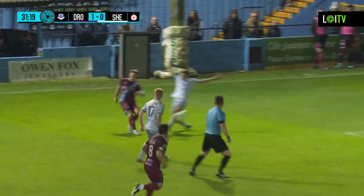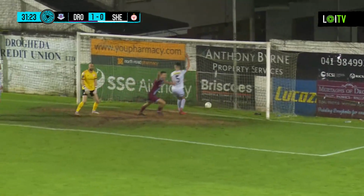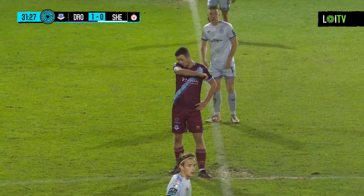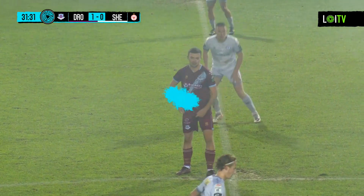We'll see it now. Here it is again, and that was all because of Luke Heaney coming in and winning that ball. Here it comes in. It takes a little flick, I think, and I think it was maybe Foley at the near post who maybe got a touch, but Robinson put the hand up. He was claiming it, and why wouldn't he against his former club?